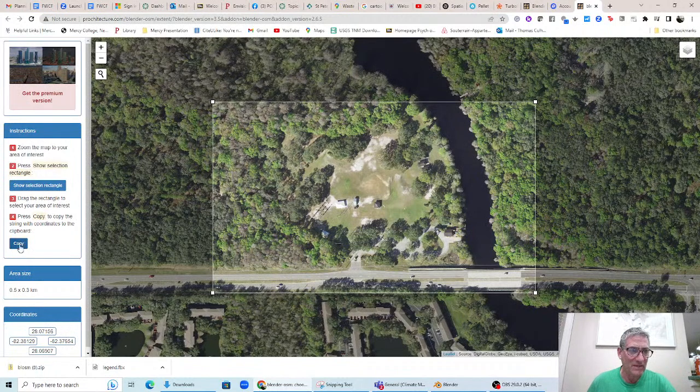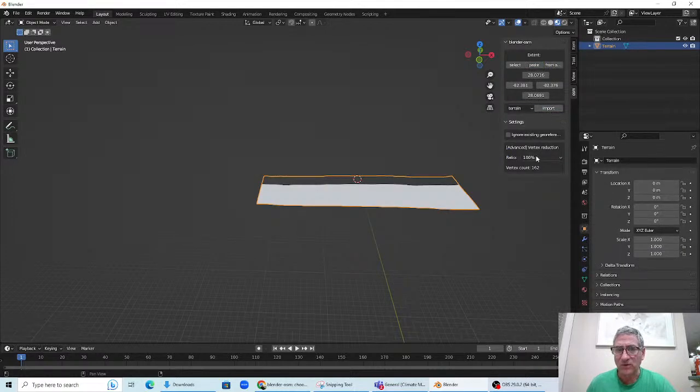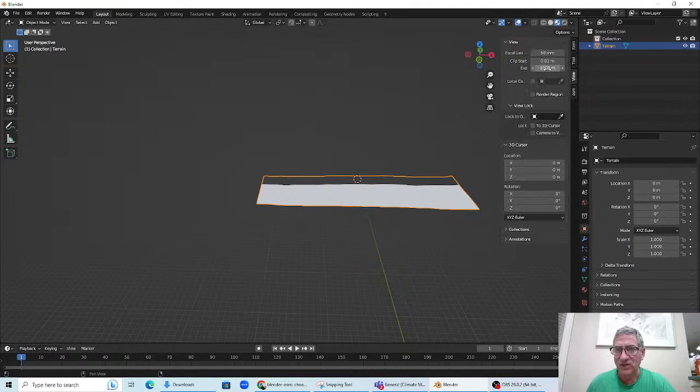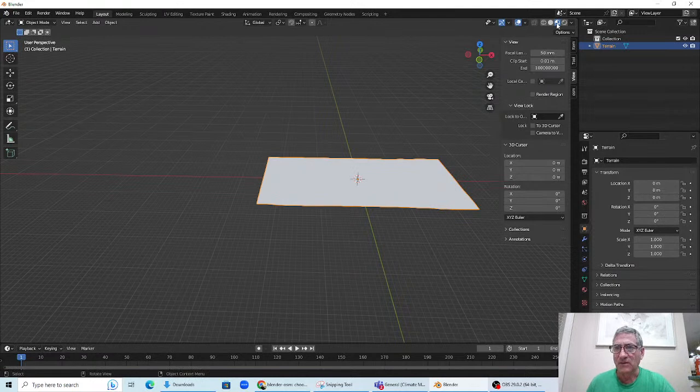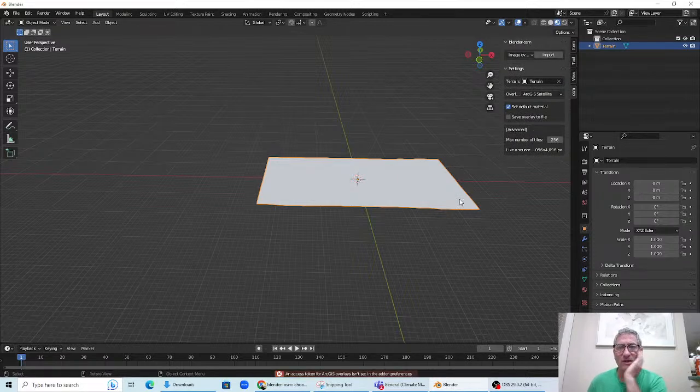Then you're going to copy that coordinate, go back to Blender, paste it in here, go down here and get terrain first, say import, that comes in. Got to change the clipping because it's not showing up all the way. Okay. Yes, that's fine. Now go in to OSM and grab the image overlay and import that. That's what we had to get that token for. But it's not going to do anything because I'm saying ArcGIS satellite and I want Mapbox.